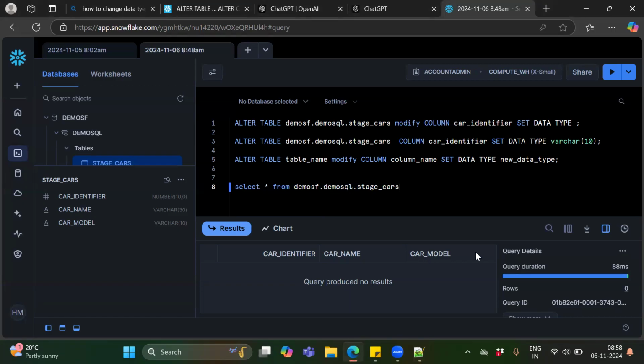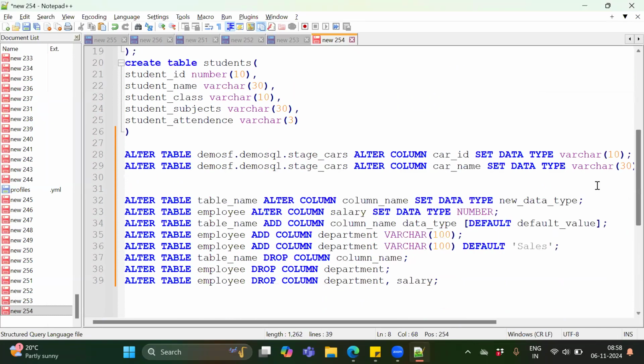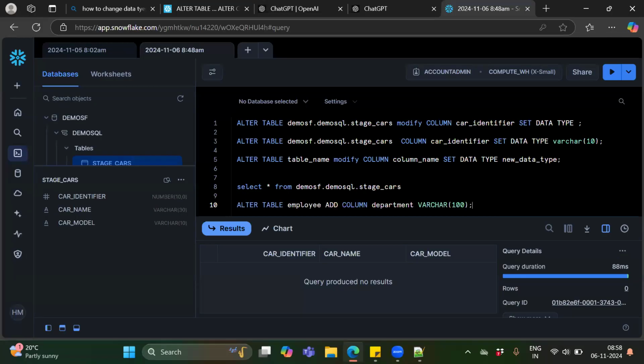Then how do we do it? The syntax is very simple. To add the column, this is the syntax: alter table, table name, add column, column name and data type. So let it be varchar 100.